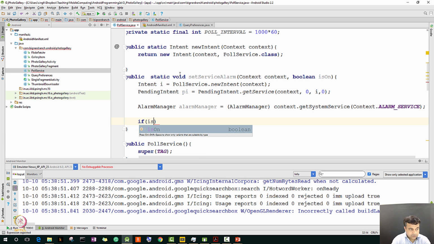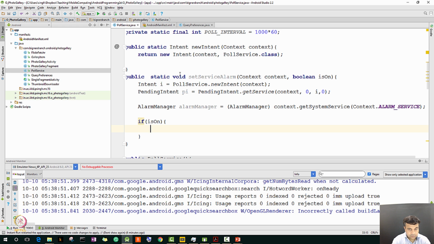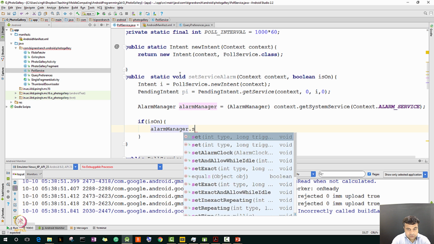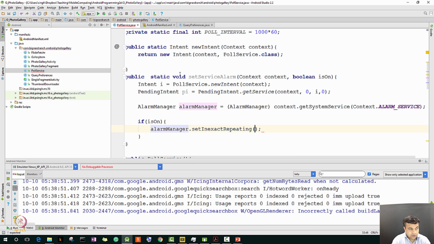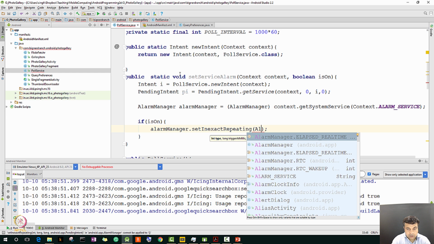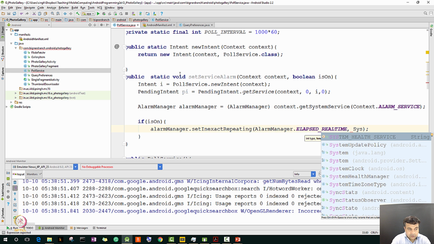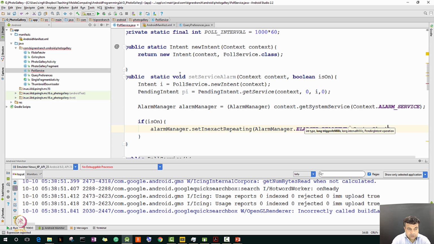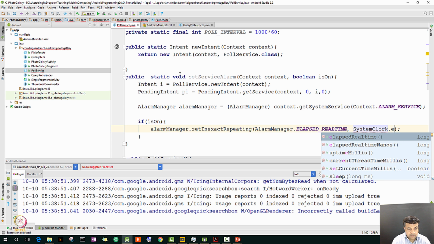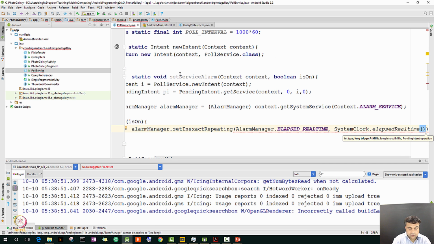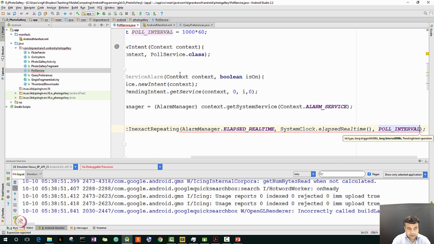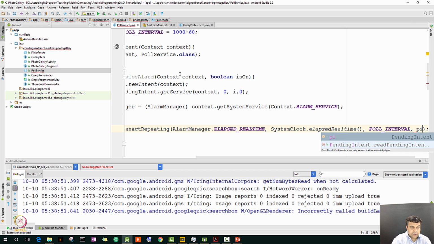And if the alarm is on, alarm manager dot set inexact repeating, alarm manager dot elapsed real time, and system clock dot elapsed real time, poll interval, pending intent.